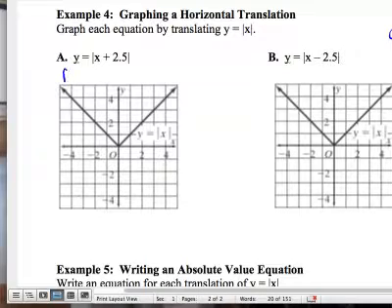So on this, if it's plus, you go left. So we're going to take the origin and we're going to move it left 2.5 units. Here's 1, 2.5. And then go ahead and fill your slopes in. Your 1 on the right and your -1 on the left. Go up 1, right 1. Probably only going to be able to get 3 points in there on the left. And then connect the dots and you got your graph. So it's important that you remember that the left and right shifts, you have to think opposite the sign.